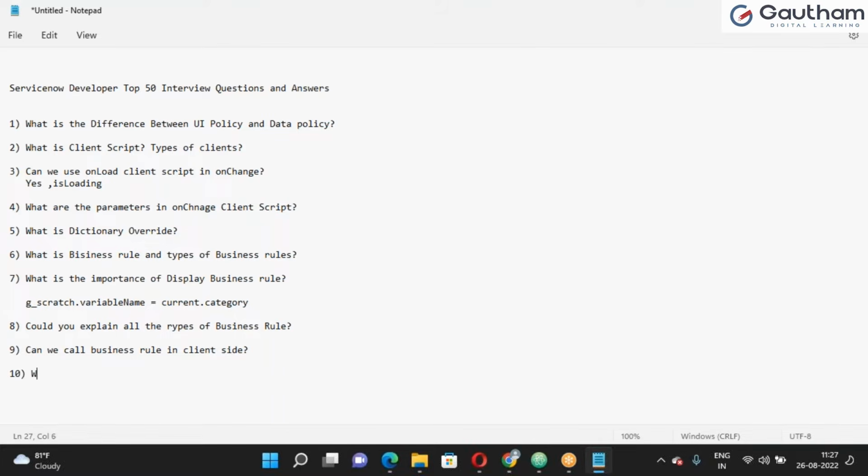So 10th one is what about query business rule? Query business rule is used when a customer queries the table to get some records from the table. So it executes the query. While executing the query, it checks the condition whether the person has proper rights or access permission to get the result back. So if the person has proper rights to get the data, it gives the permission, otherwise it restricts the user. So this is about query business rule. I can show you practically once again.